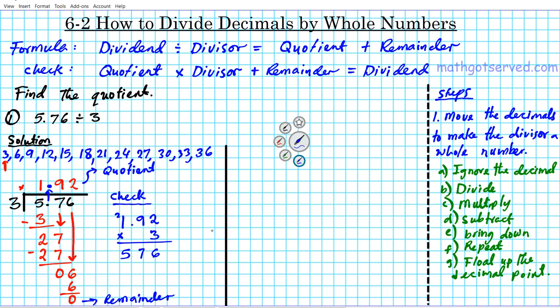Do you remember? All you do is count how many digits are to the right of the decimal point in your multiplier and multiplicand, in your factors. Okay, and that tells you. In this particular problem, we have 1, 2. 2 digits are to the right of the decimal point, so we're going to place our decimal point right here. 1, 2, bam. 2 places. So it's 5.76. Now, is 5.76 our dividend? Absolutely. We have a match, so our answer is correct.